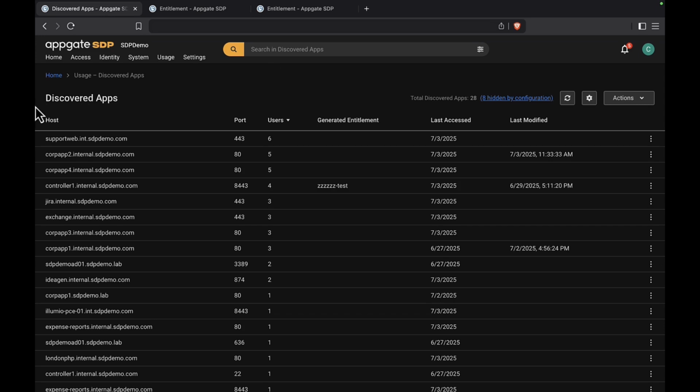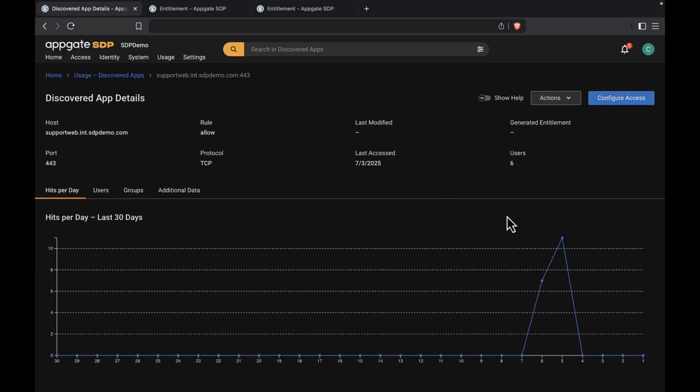Within this small test group that we've run, we see that there were 6 users who accessed the support web internal application. We could see when that activity was, and then there was a drop-off during the weekend, and recently this was a holiday weekend, so there's been an extended drop in activity since turning it on. Now we see that this is the application that the users are accessing, and we see the port and protocol that they've used to access.